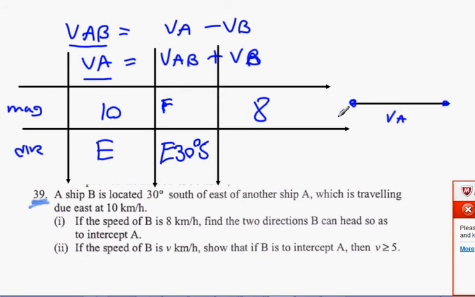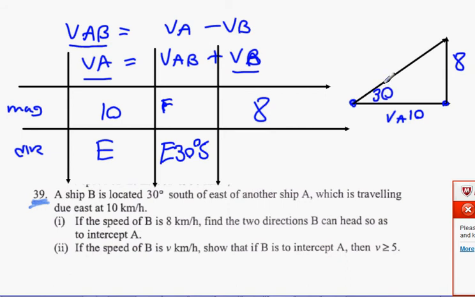Now, what can we say? We can start off Phi B at the same time. And what can we say about Phi B? Goes up at 8. So we can say that's 8 and that's 10. And then what can we say about Phi AB? East 30 degrees, so it's going to be 30 degrees, isn't it? I think it's going to be 30 degrees anyway.